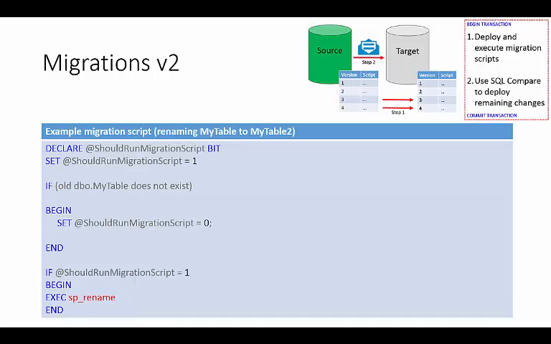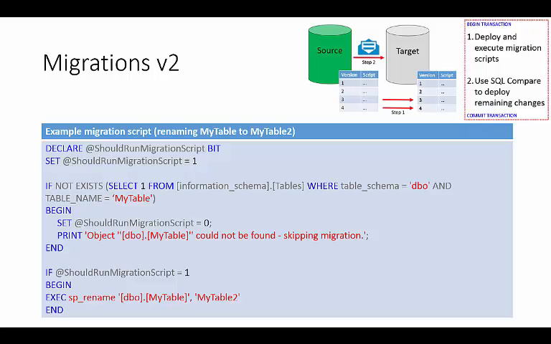In this scenario, our challenge is to deploy a table rename. You can see in this version of the script that in my guard clause, I'm checking to see if the old version of my table exists on the target database. Assuming that the table with the old name exists, I'll then execute sp_rename to handle the change. Here is a full version of my migration script. By using the guard clause, I protect myself from the scenario where the table has already been renamed by somebody else. This is important because if the table has already been renamed, the sp_rename would fail.